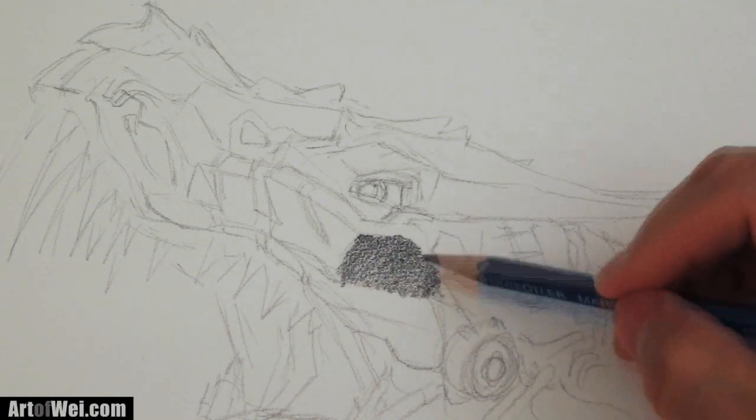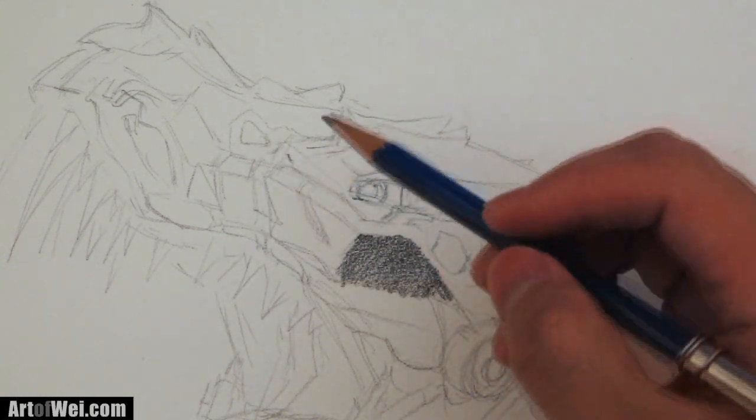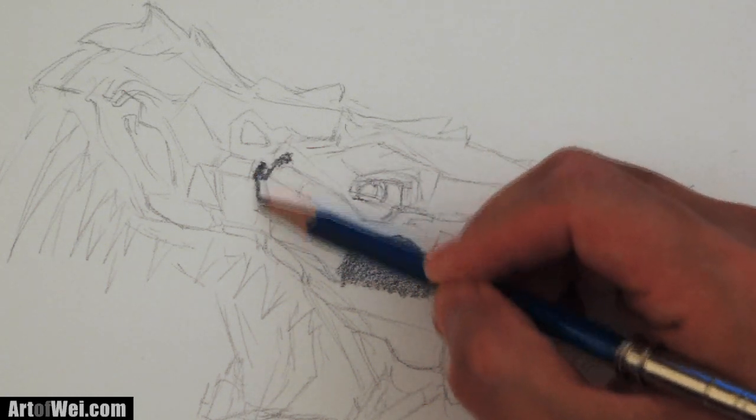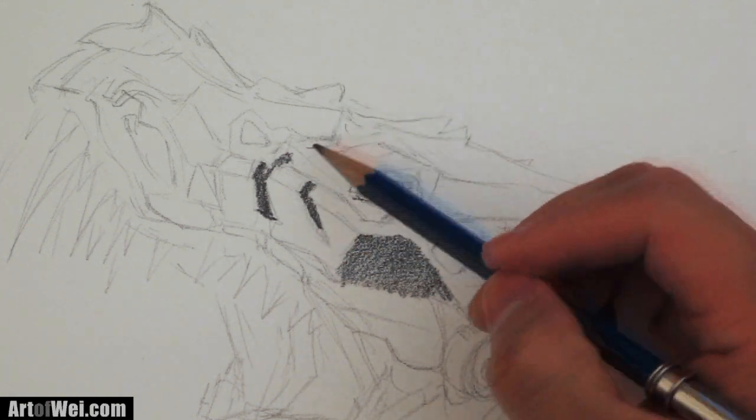And also, I do like to start with the darker areas sometimes just to get you a little bit warmed up, right? So like here's dark, so I'm just gonna roughly mark those areas.